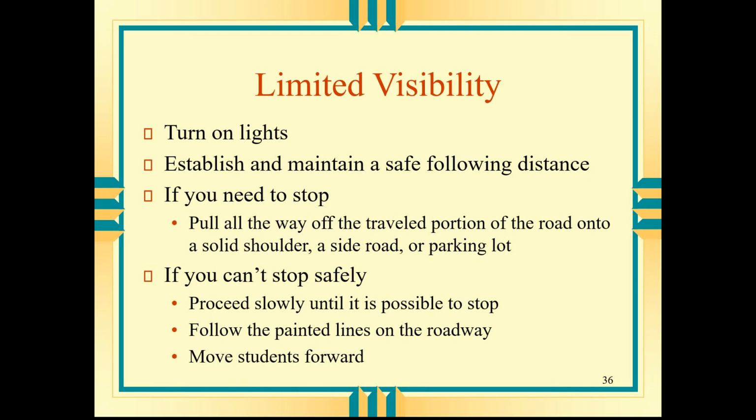Limited visibility. General rule of thumb. When visibility is impaired no matter what, turn on headlights, establish and maintain a safe following distance. If you need to stop, pull all the way off the traveled portion of the road onto a solid shoulder, a side road, or a parking lot. This is to ensure that nothing hits you.